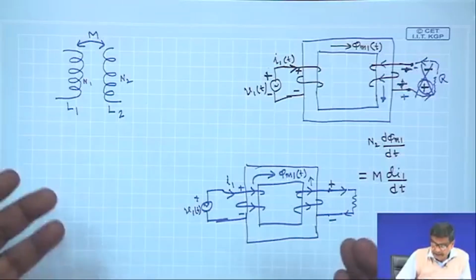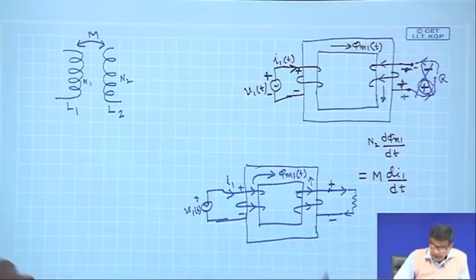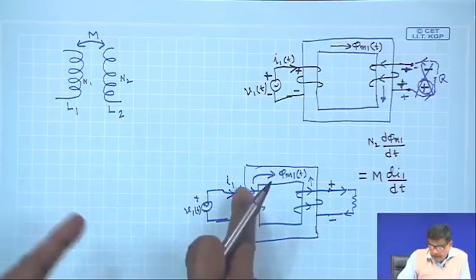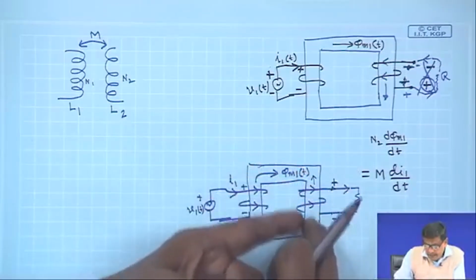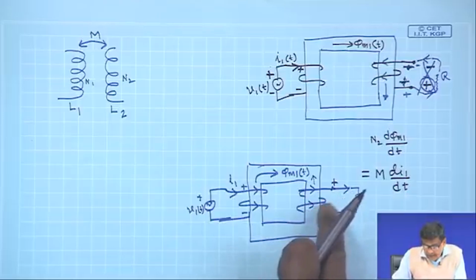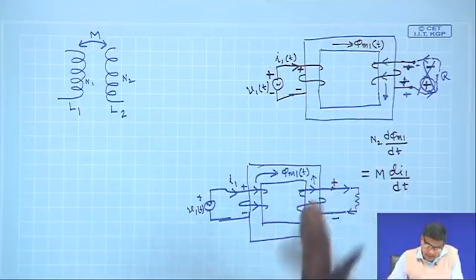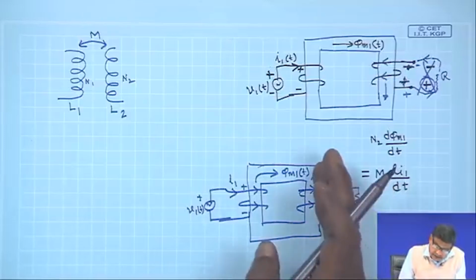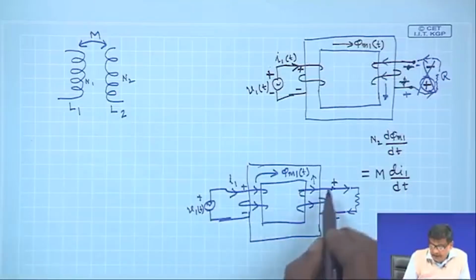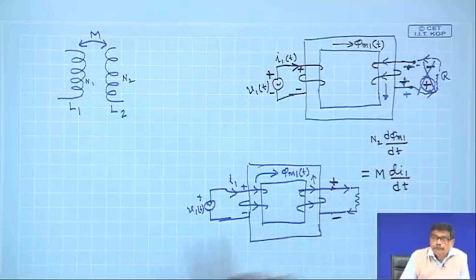That is what Faraday says, that the polarity of the induced voltage at every instant should be such that it will try to oppose the very cause for which it is due. What was the very cause? The very cause was phi m increasing with time, thereby increasing the flux linkage with the second coil. The polarity of the induced voltage will be such that when it is allowed to act, it must oppose that very cause, and that can only be done provided this is plus, this is minus.